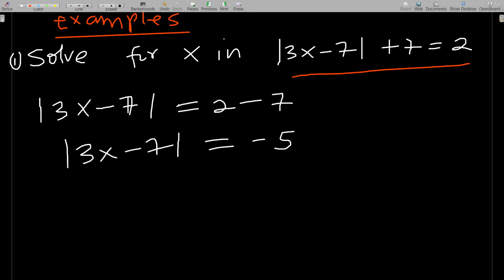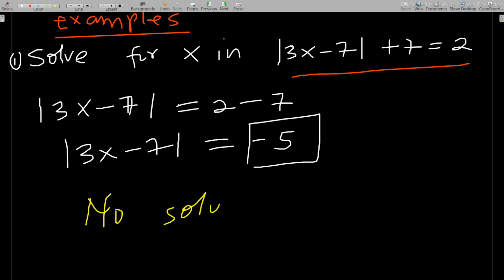Now the second step is we should check what number the right side of the equation is equal to. Now it is negative. When it is negative, what can we say? We say that when the absolute value is equal to a negative, we have what? No solution. So no solution to this question. I mean, the absolute of anything will never be equal to a negative number. Now let's move on to the next question.